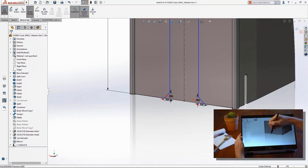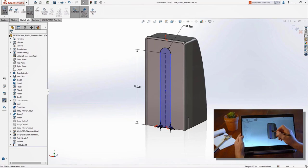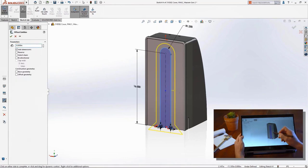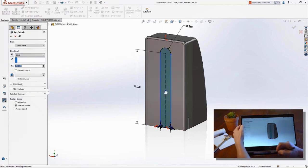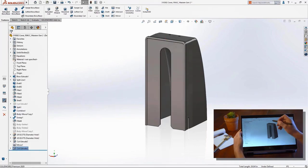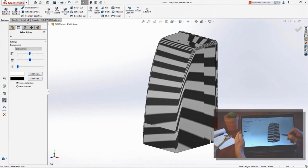We're not saying that people are going to start using touchscreens exclusively for their sketching tomorrow, but we do know that people move toward it as this hardware becomes more available. We're going to want to be able to make use of it in SOLIDWORKS and not have to have some other add-in or tool or some major program effort to do this. So we're just adding this as we go, and it's getting pretty good. If you have a touchscreen, you might want to try some of this. For anybody doing industrial design, this is a big deal.